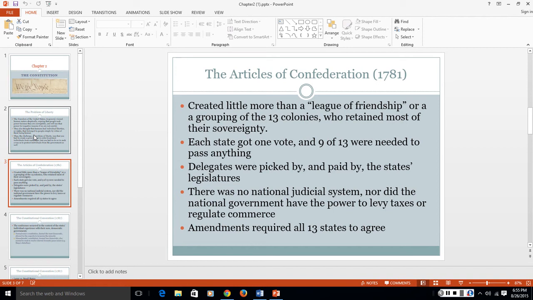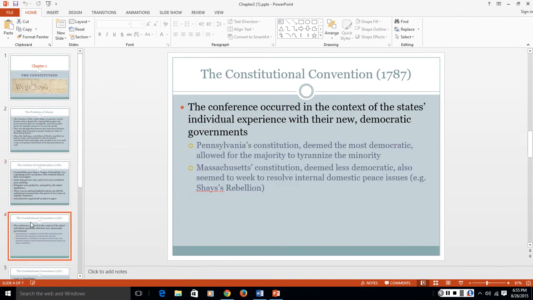The problem was that it wasn't strong enough. It didn't have any power to regulate. There was no power to protect people. There was no power to regulate trade or regulate commerce or collect taxes, which may all sound good, but then how do you also defend yourselves? One colony will not be strong enough to defend itself against an attack from Spain or France in 1781. And so, under the pretense of trying to work out some trade disputes between some different colonies, they came together in 1787 to come up with a better system of government.